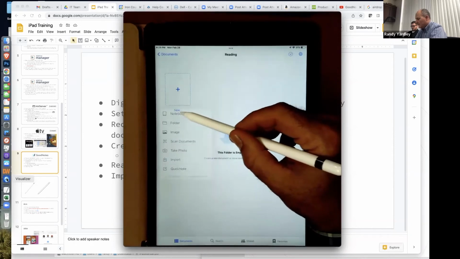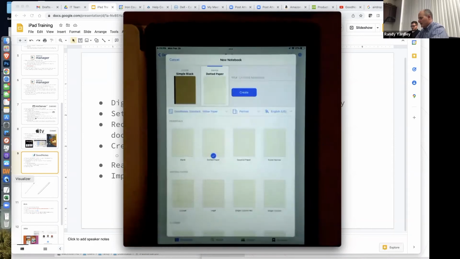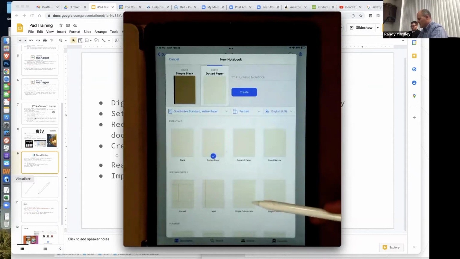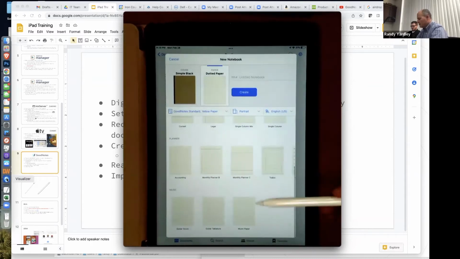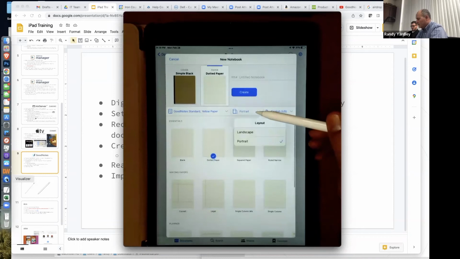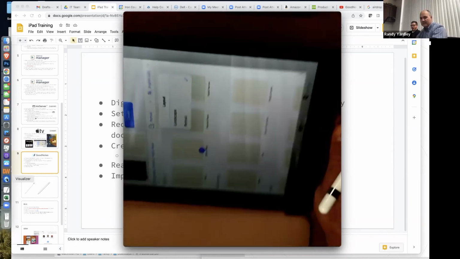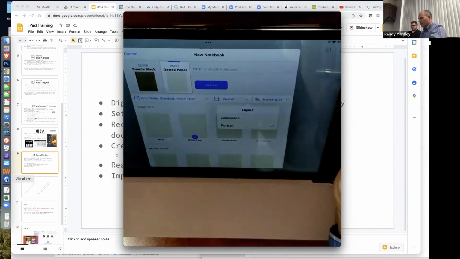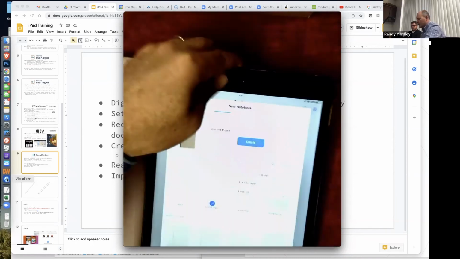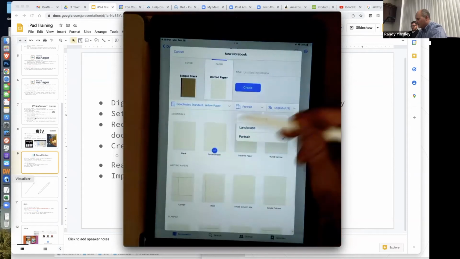So let me open a new notebook. In the notebook, it's like, hey, you're empty, you need to create some. There's a lot of templates that you can choose from, and you can do portrait or landscape, depending on if you want to rotate your iPad this way, and lots of different types of pages.